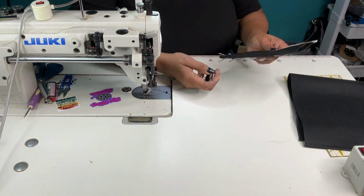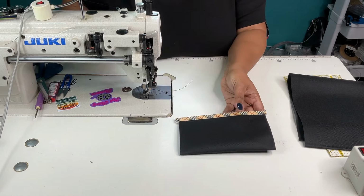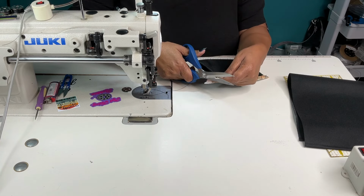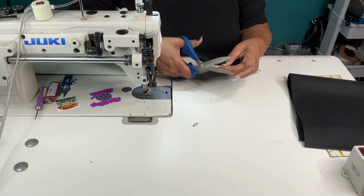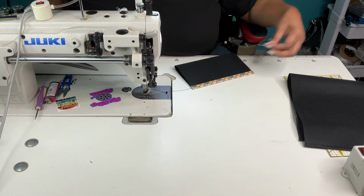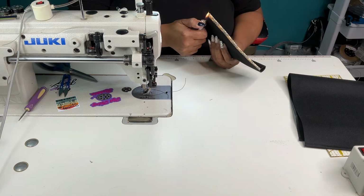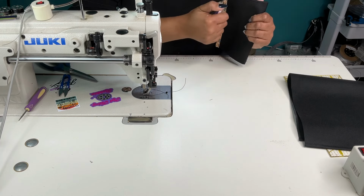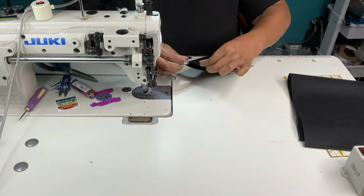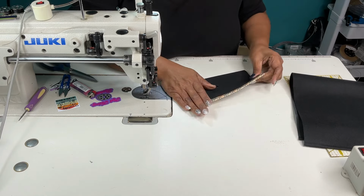Alrighty, I can remove these clips. And we've top stitched. There's a little bit of extra on the end. I just run my scissors right up the side and trim that off. Again, if you don't like seeing that raw edge exposed, you can put some edge paint on those ends. I'm just going to burn these threads a little so they don't unravel later, since I just trimmed that. So now our slip pocket, you can already tell it looks very neat.